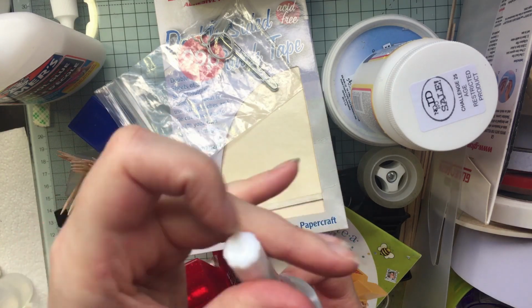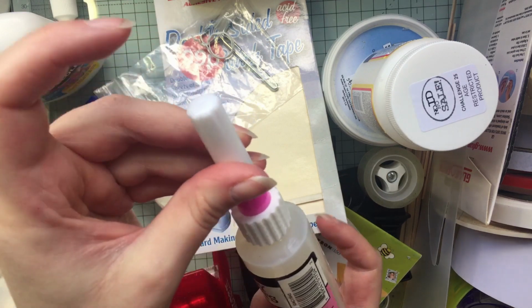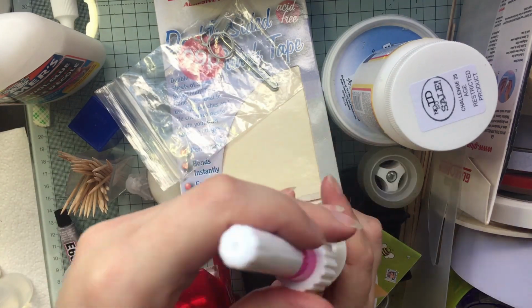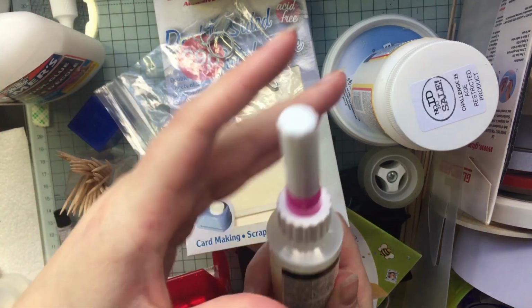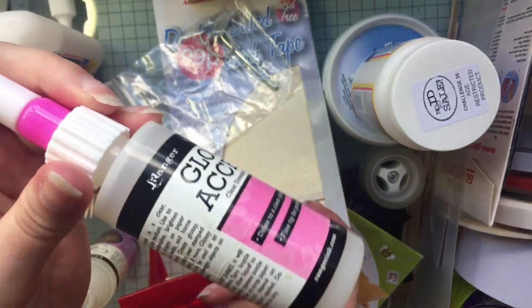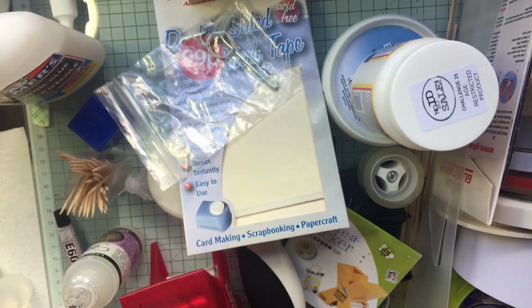This hasn't clogged since I've bought it. I like the needle in the middle. It doesn't get stuck in there because it's attached to the top of the lid. And the thing that I liked about it a lot is that you don't have to take the original nib out. You just literally stick it on top. So if I ever wanted to return it to its original state, as long as I keep the original lid, I can just take this off and clean it out and leave it to dry and put the lid back on it. So you could technically use this on multiple bottles, but I'm lazy, so I'm just going to leave it on this one.